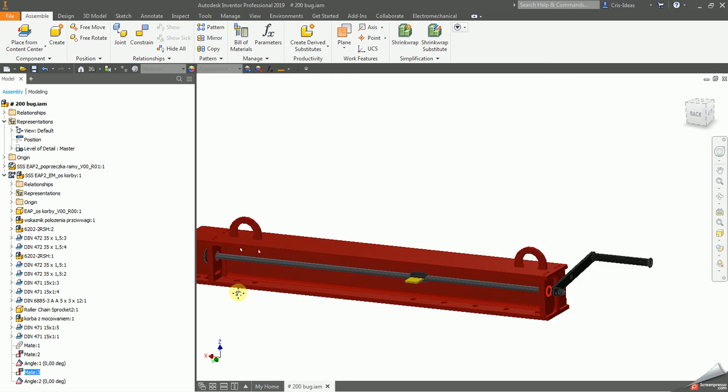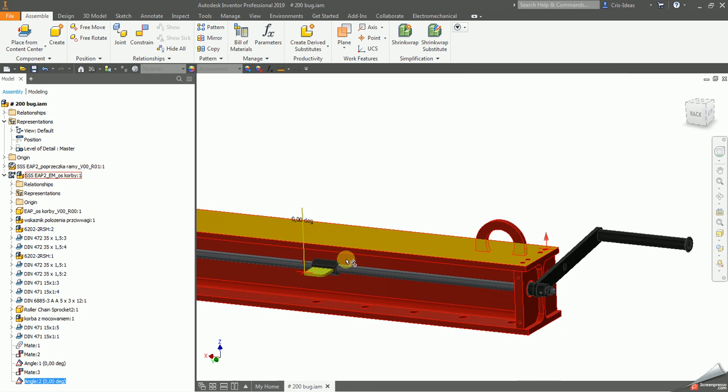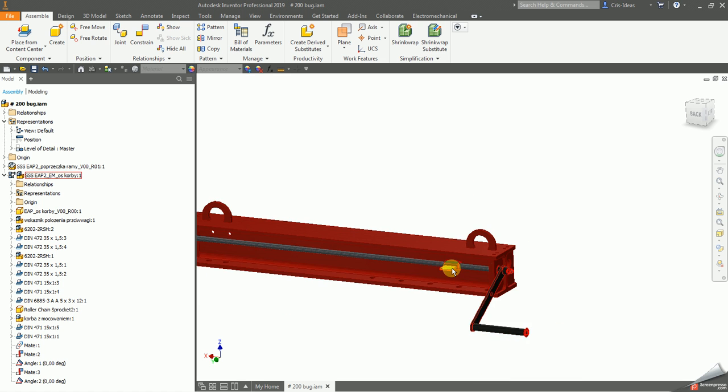There is a mate 3 that constrains the spring clip, the spring ring, with the groove in the other stiffener, and there is an angle constraint that fixes the rotation of this indicator, as it is in a slot that is not shown here. So currently everything is fine. The only degrees of freedom left are this going along and this rotating according to the thread pitch.